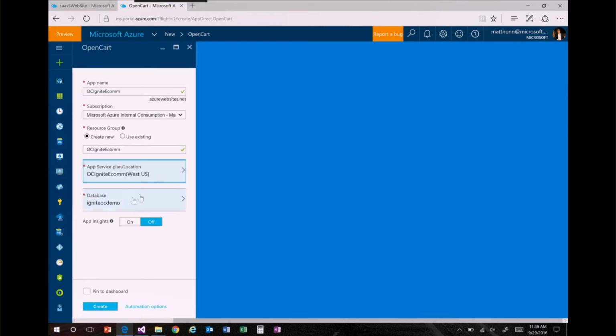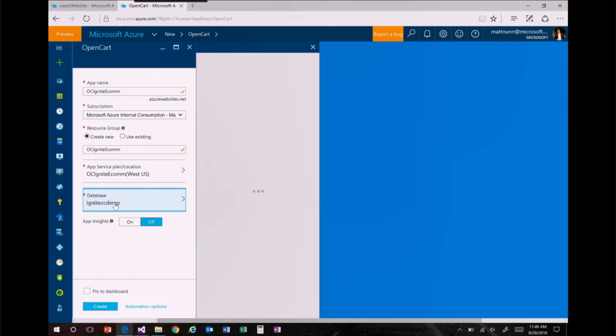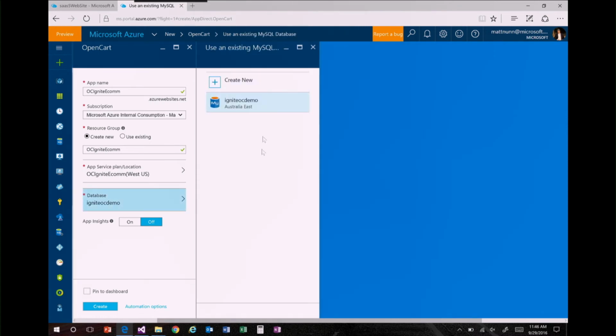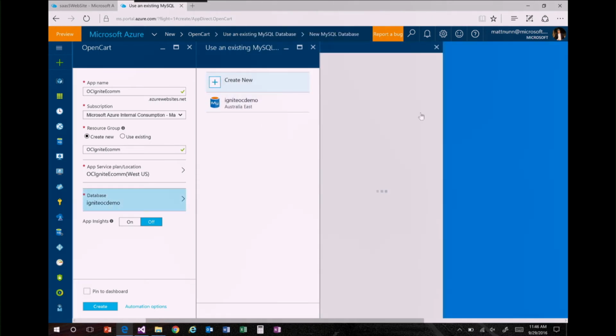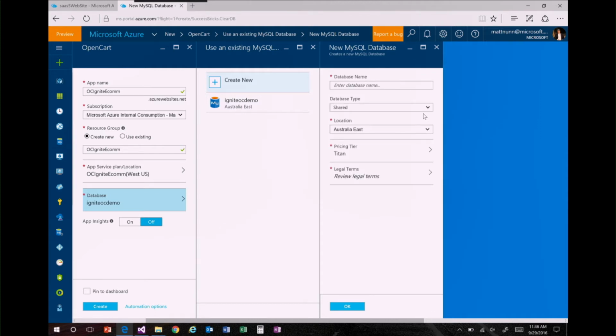And then the other thing with this template is I now have to go in and do a database. And interestingly enough, they've chosen to use a MySQL database. So we're not even running a Microsoft database now. So I'm going to give it a name. Notice that I can only use lowercase letters. It's really interesting. I don't know why they make that decision. I can choose for it to be shared or dedicated. I can again choose where I want to run it.